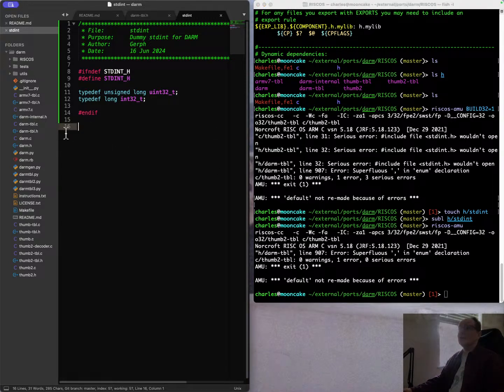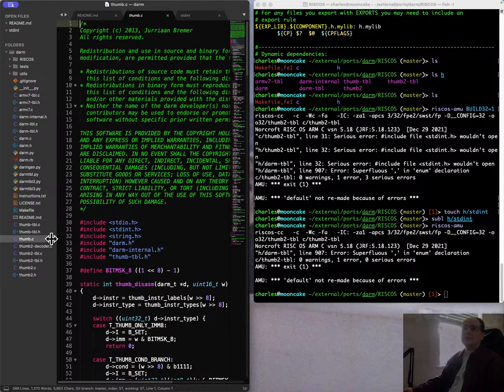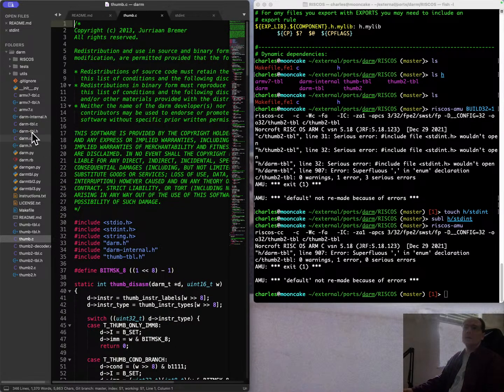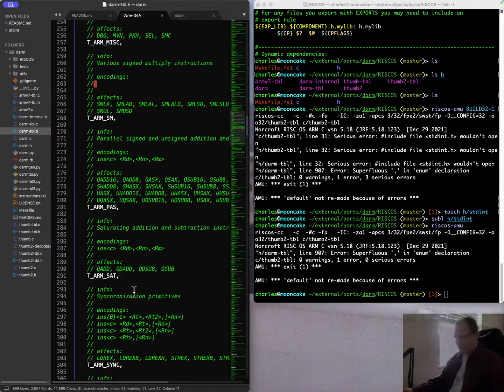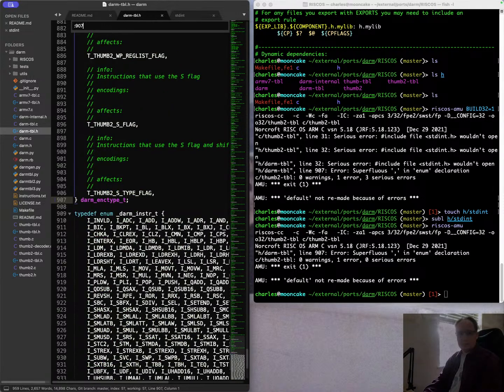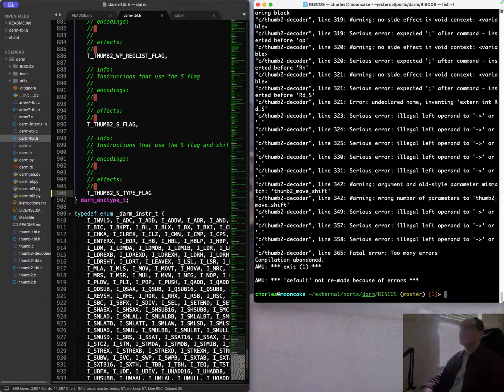Right. So I want darmtable, which I can't see. There it is. Darmtable. You need to make this a bit smaller, don't I? Oops, it's all a little bit laggy. Right, anyway, line 907. Okay, so there's an extra thing on the end there. Back over here, rebuild. Okay, we're getting a bit further.